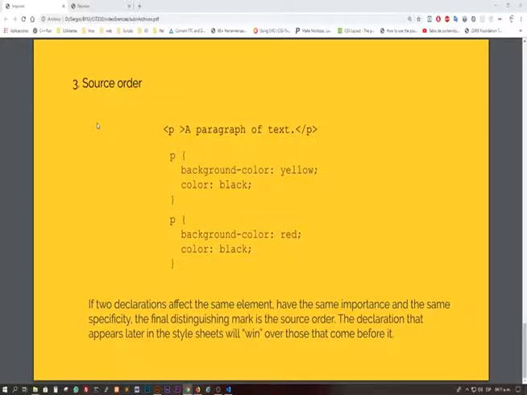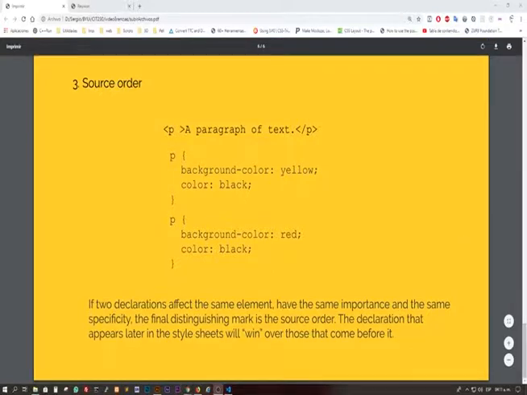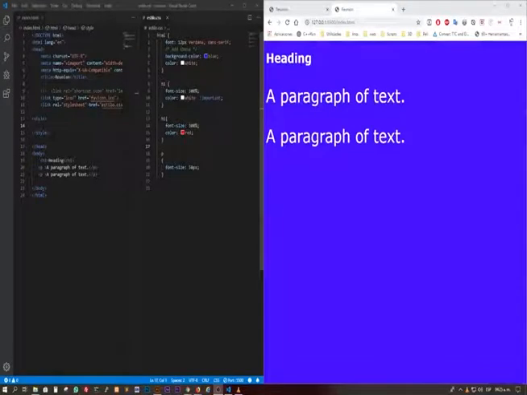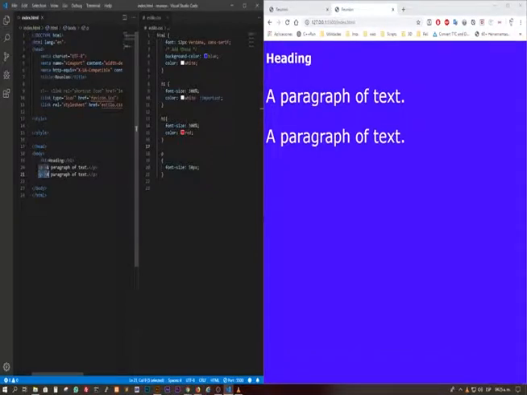Let's look at a practical example of how this works. Okay. This is an example of the hierarchy. I am working on the tag P. Okay.